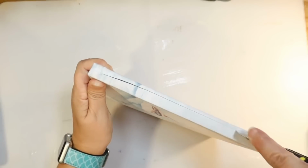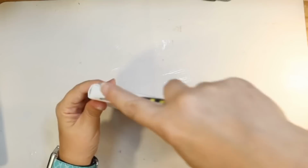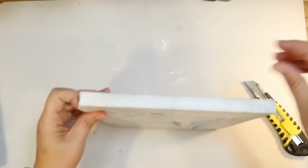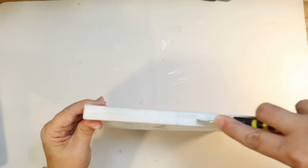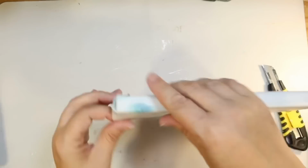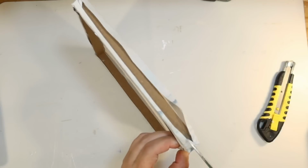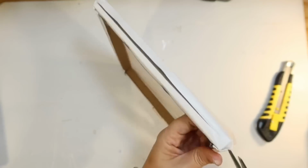So now it's time to remove the canvas. I'm just using my razor blade and going around all 4 edges of the canvas to cut it free. It's usually pretty easy to do this. The only tricky part is the corners where they have it overlapped and stapled down. So we're just going to snip those.